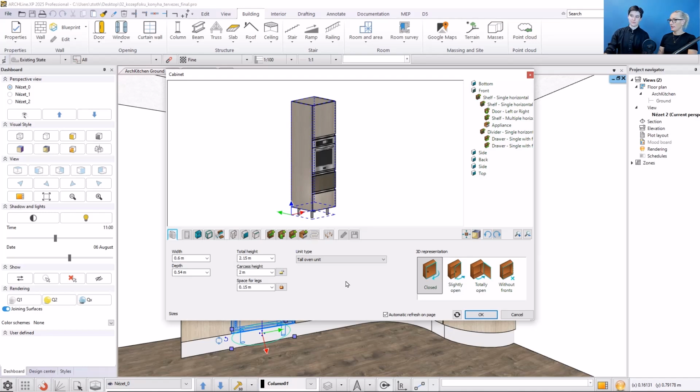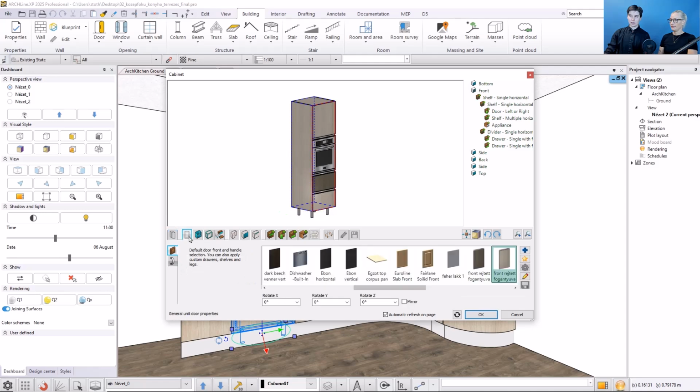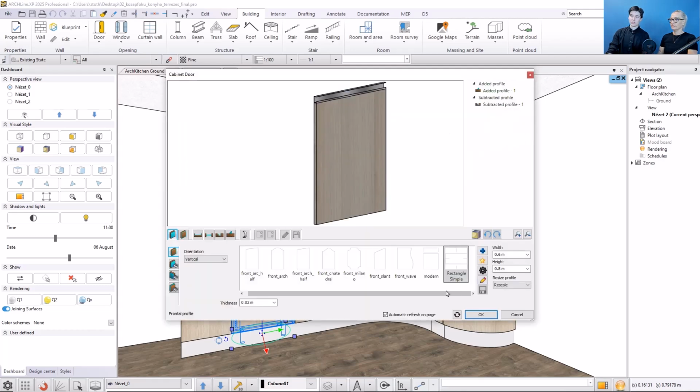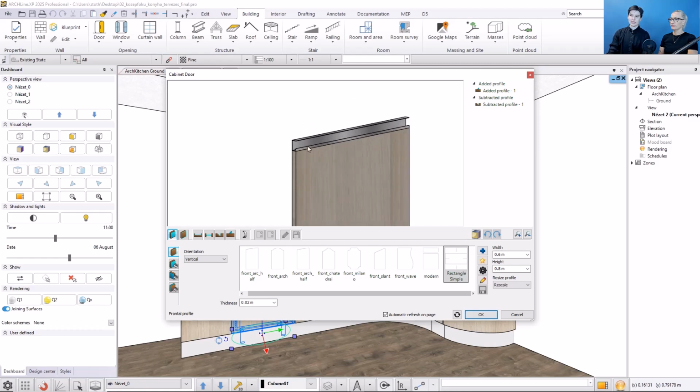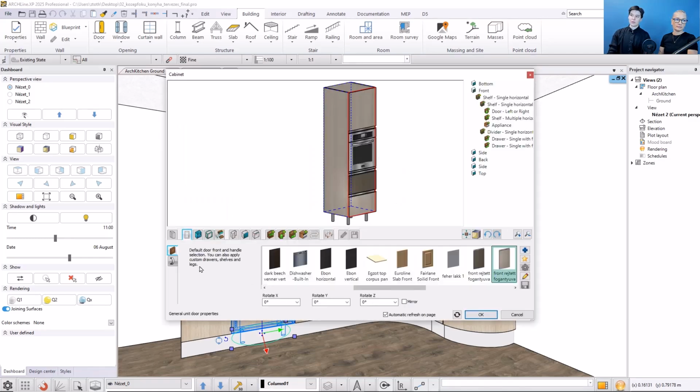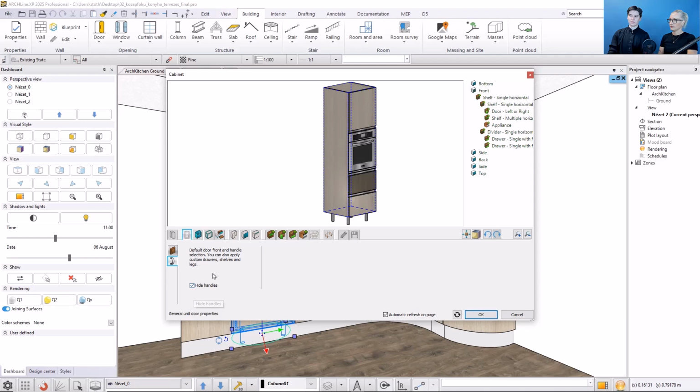What is on the next tab? Here we find the general settings for fronts and handles. You can choose an existing front from the library or create a new one. If you have selected a front but want to make changes, click the pencil icon. You will see it's a handle-less front, but that's built-in on the surface. In the handle settings, you will see that the handles are turned off. So, you can edit all fronts and handles at once here.